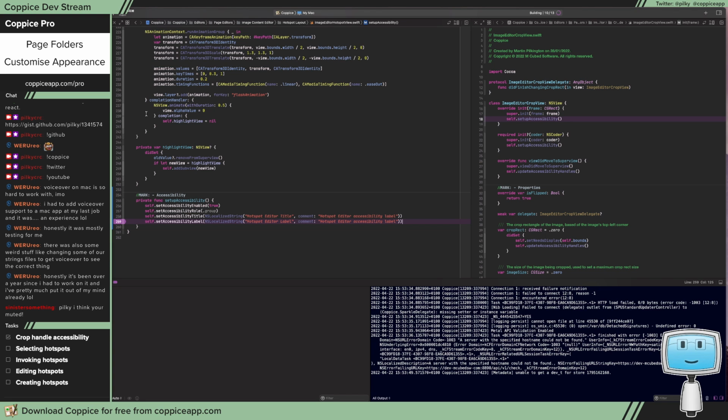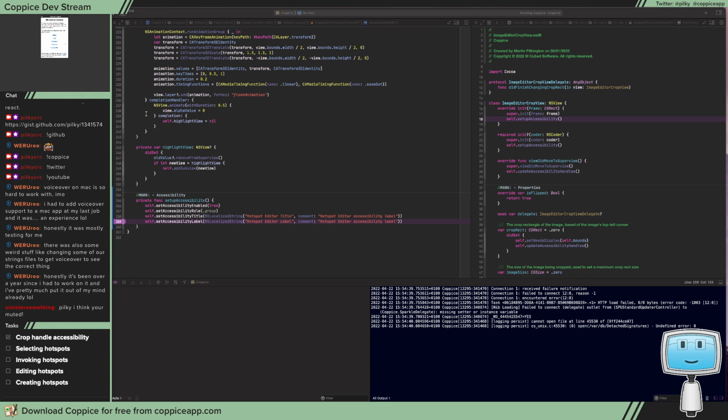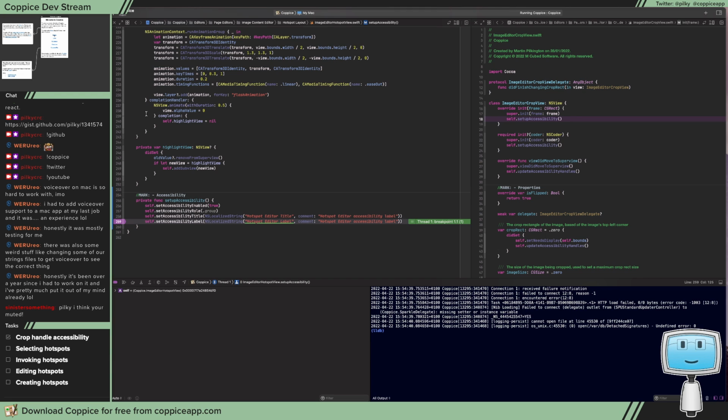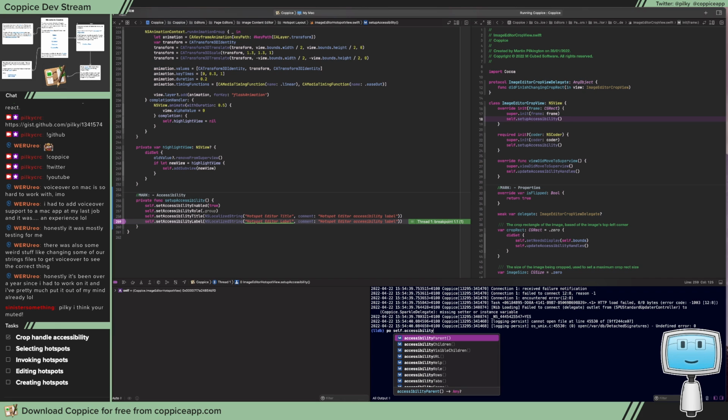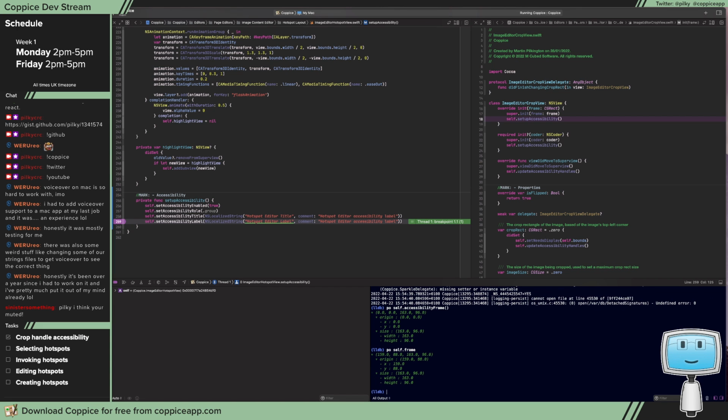Thing is, I was expecting this to be the easy part. All I'm doing is making the view accessible via the accessibility APIs. All this is set.